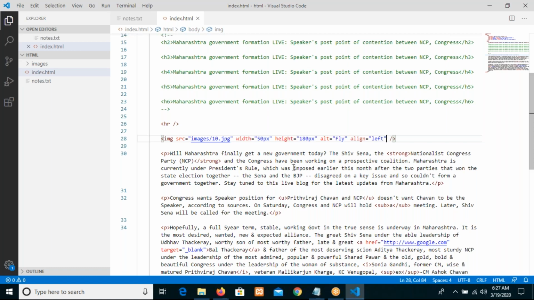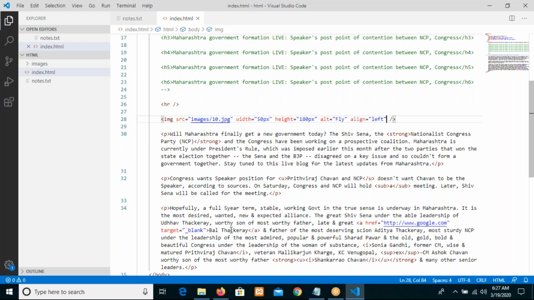Then, as we have given a link to the text, in the same way we can even give a link to the img element. So how? Same. a href here.